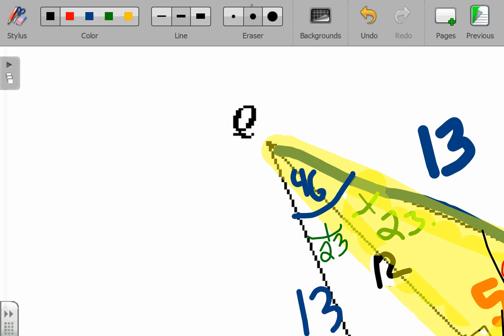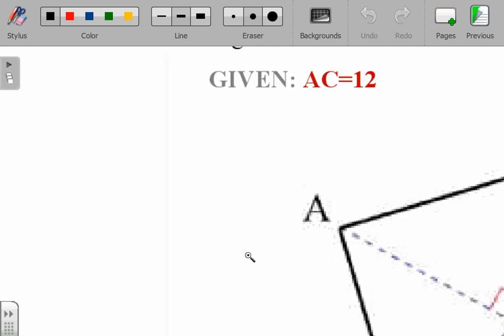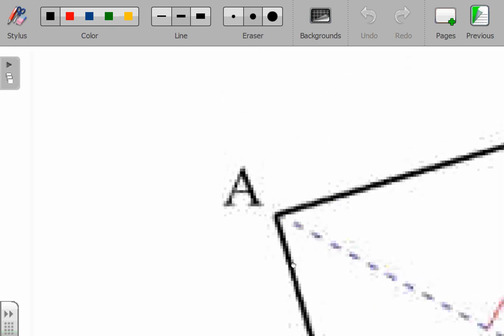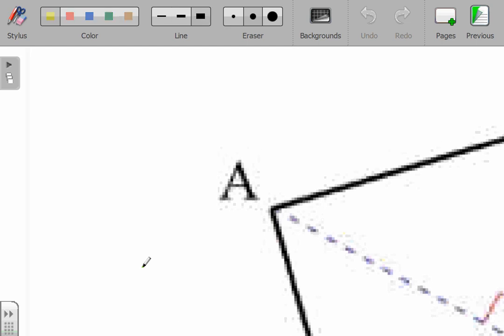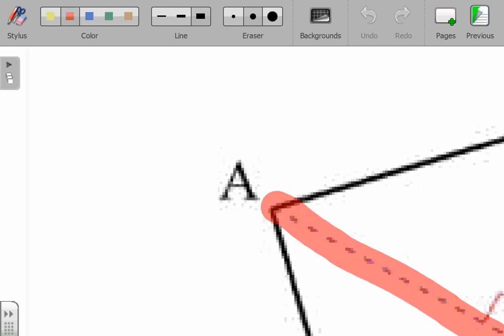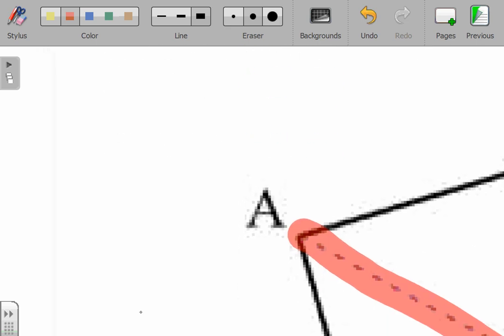Rhombi, the plural of rhombus, is so easy. So much fun because it's so consistent with right triangles. Here we have a square, friends. You're only given one piece of information. See what you can do with this on your own. Pause the video, restart when you're done. All right, let's see what you got here. You were only given one piece of information here. In fact, that was AC is 12. What can we do with that?